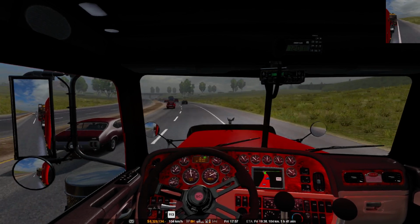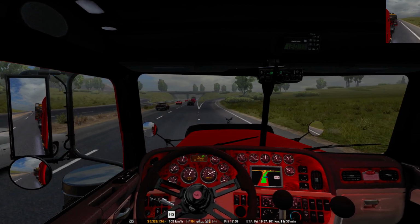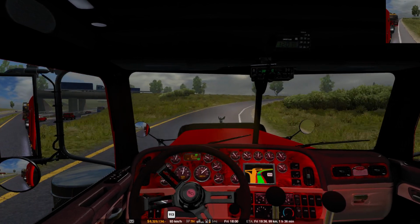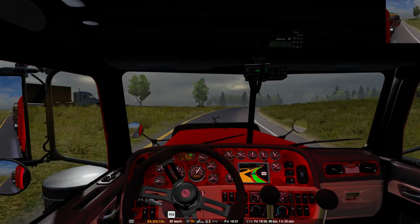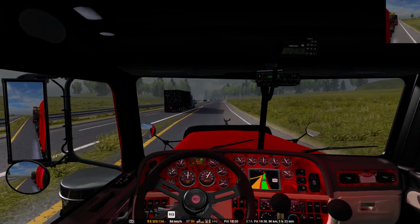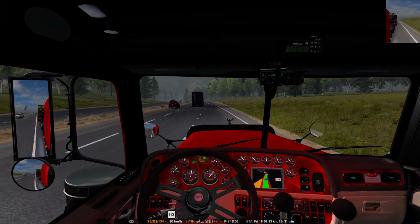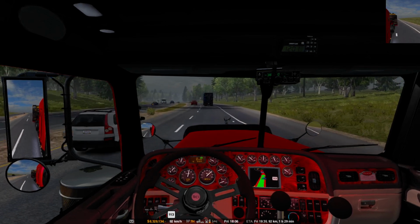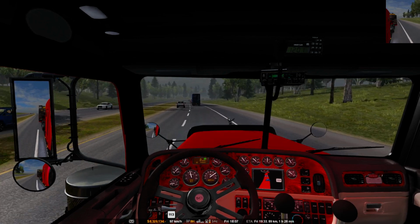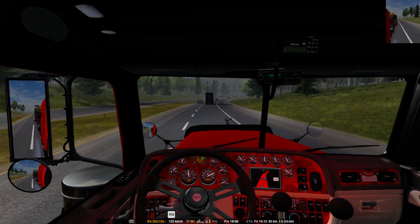Alright, I didn't see any signs still. I feel like they need to work on their signage. Oh, well, I guess we don't need to slow down that much. Apparently we can still do 100 on this off-ramp. Okay. Whatever you say, game. Alright, no one's there. Indicate, we're going to move into the lane. Stay in your lane, buddy. Excellent. I have a feeling the speed is going to drop soon. Don't know by how much, but it's going to drop soon.